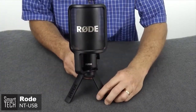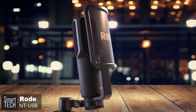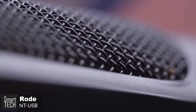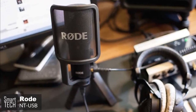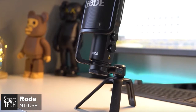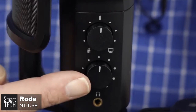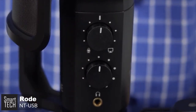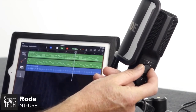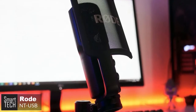In terms of performance, the Rode NT-USB delivers fantastic audio. It's impressively sharp and is possibly one of the best standards of sound we've heard on a USB microphone, making it suitable for podcasting, Skype, and gaming as well. Plus, with the headphone port, it lends itself to interacting with others when gaming or chatting. In addition, the NT-USB is designed to be as audibly transparent and accurate as possible, with a condenser design that captures a broader frequency response of 20Hz to 20kHz and a higher sensitivity that's better for recording quieter or more intricate sounds.